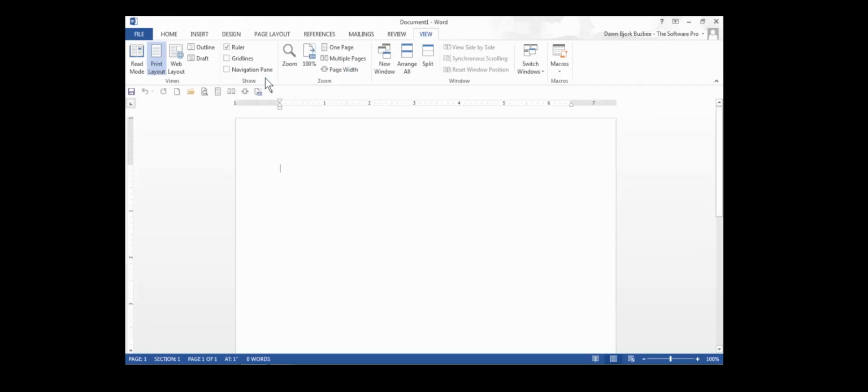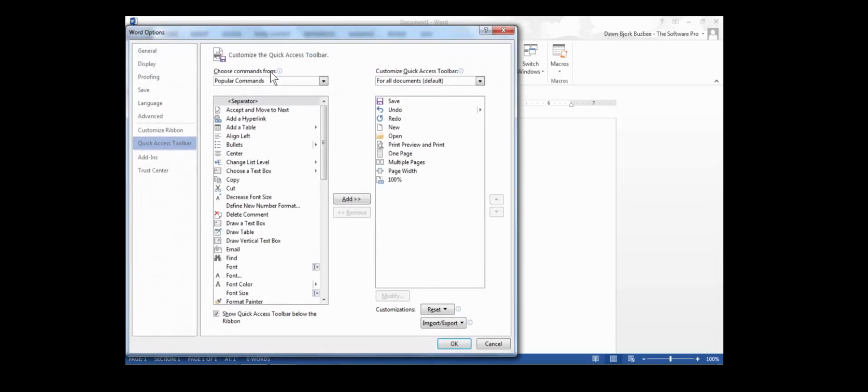So let's look at that third way to customize the Quick Access Toolbar. As we saw, we could either go to that little drop-down arrow and pick more commands, or right-click on the toolbar or the ribbon, and here is Customize Quick Access Toolbar. Another technique would actually be to go to the File tab, pick Options, and here is one of the categories or tabs, Quick Access Toolbar. So this gives us a full range of options for customizing this Quick Access Toolbar.